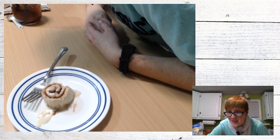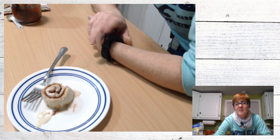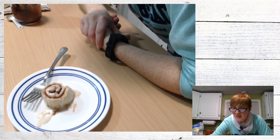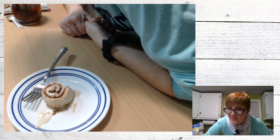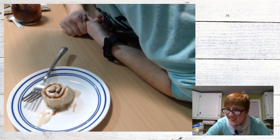Was the recipe basically cinnamon sugar as filling? Yeah. So it was sugar, cinnamon, ginger, and nutmeg. That's what I put in it. It's sugar dough and tree bark. What's not to like? Yeah, exactly.